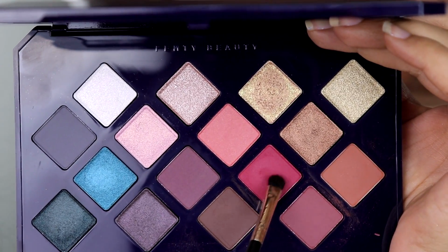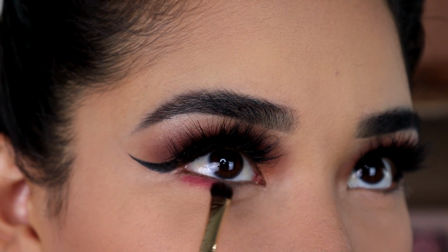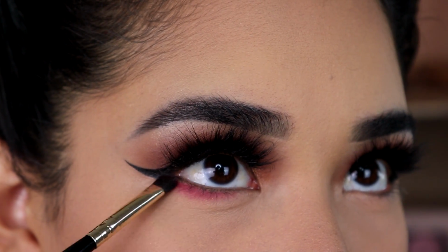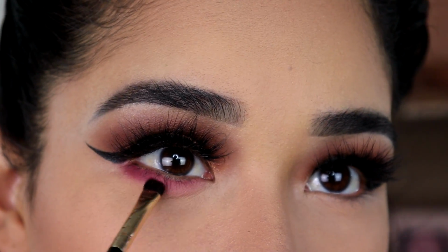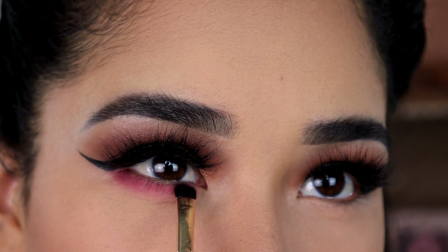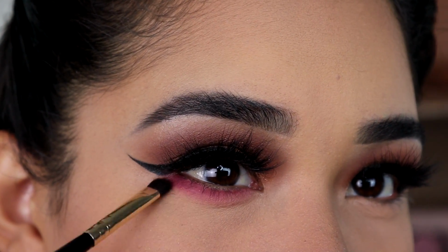I'm going to grab this red one right here called Saffron, and I'm going to put it on my lower lash line using this small brush from Coastal Scents. I want the pigment to really stand out on the outer corner right here, and then I'm just blending it out towards the inner part over here. And I love how these eyeshadows are buildable.